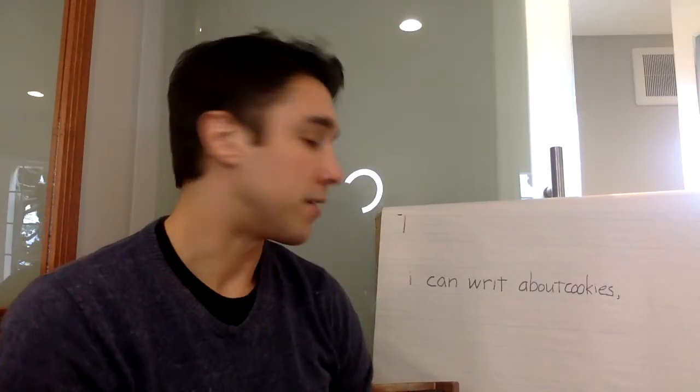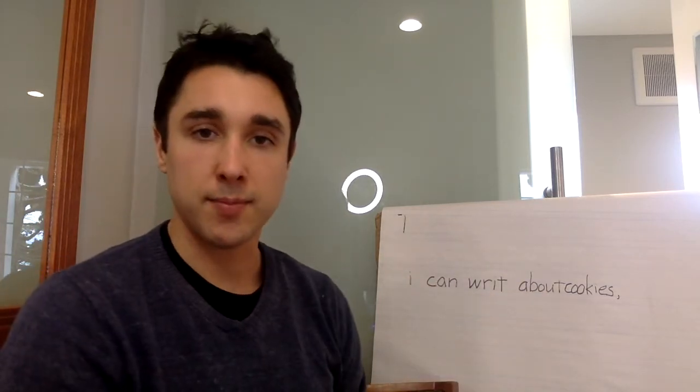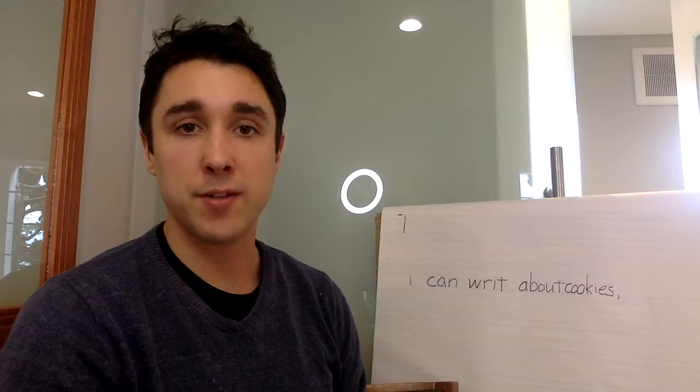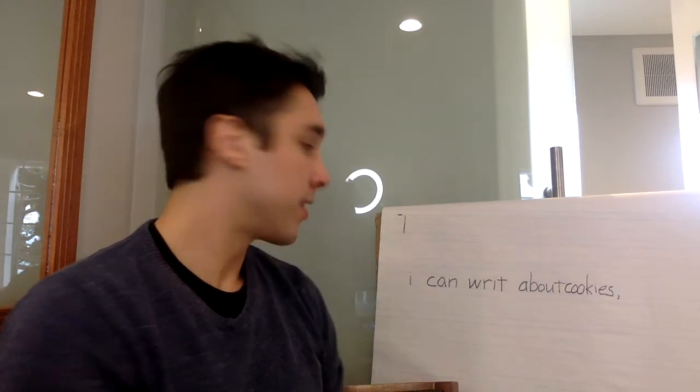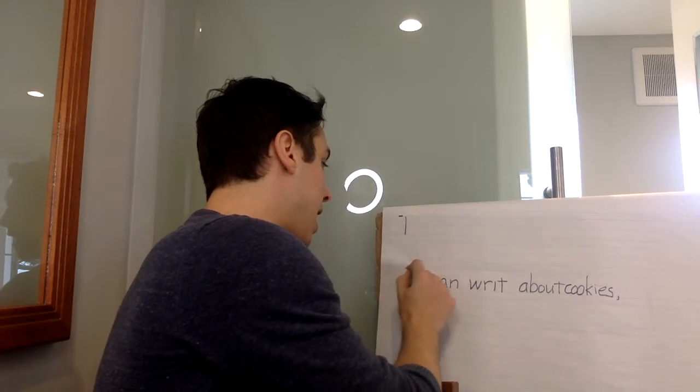Alright, brains nice and warm, let's see how we did. Kindergarten, you were just supposed to copy the sentence: I can write about cookies. Now first grade, let's take a look at what was wrong with your sentence. First grade, here is your sentence: I can write about cookies. So what was wrong with that sentence? What did you put? What do we always start off a sentence with? A capital letter. So let's capitalize the letter I here.